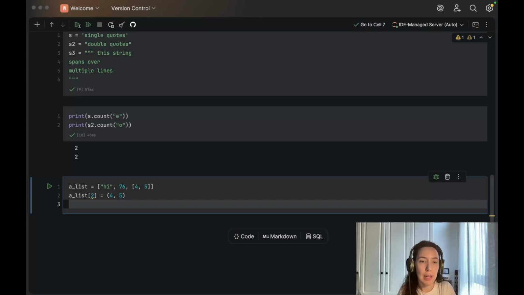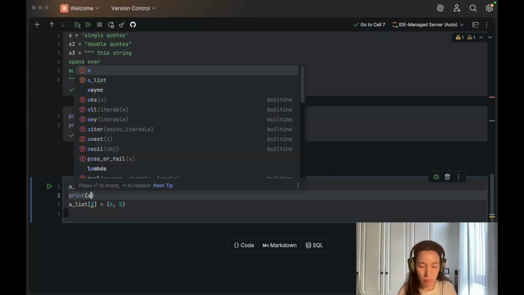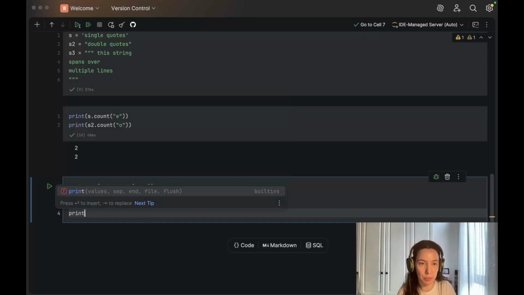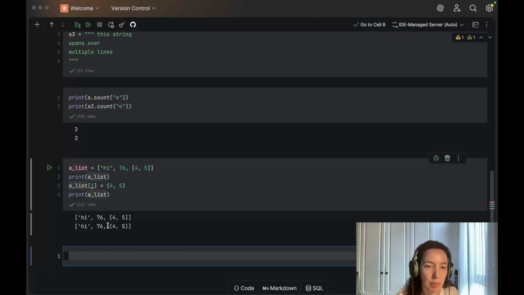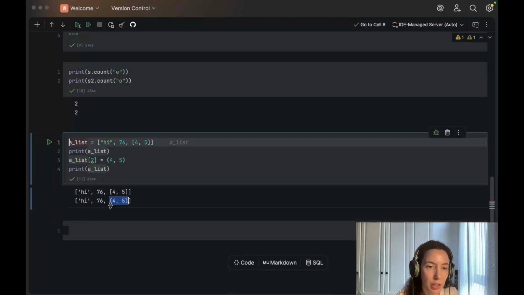Let's print the list here, and then let's print the list after we've changed it. You'll see that even though the difference is kind of minor, this changed from square brackets to regular parentheses. So we know that this was a list first, and now this is actually a tuple.